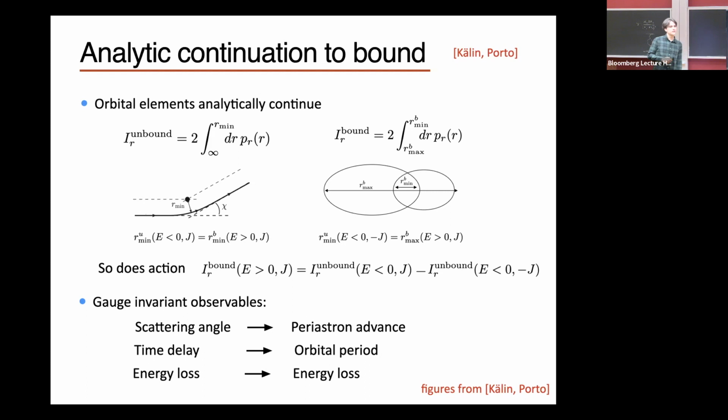I should also ask, at any point have you assumed anything about the eccentricity of your binaries? No, but effectively the GM over b expansion is a large eccentricity expansion. So if you want to connect directly the observable, this only gives you the large eccentricity limit. If you extract the fluxes from the observable, then you can compute for any eccentricity. So this relation is not that useful in the sense that, because we're computing perturbatively in GM over b, that's effectively a large eccentricity expansion. But what one can do is, instead of relating directly the observables, one can extract the instantaneous fluxes, and then that gives you what you want.